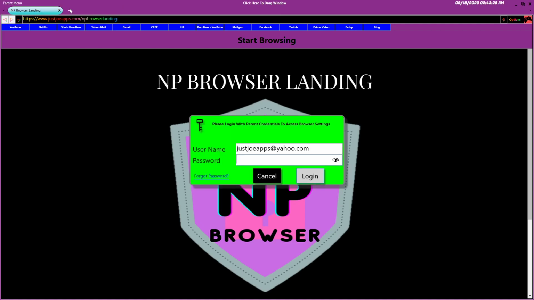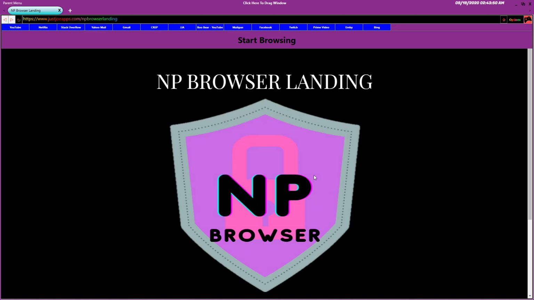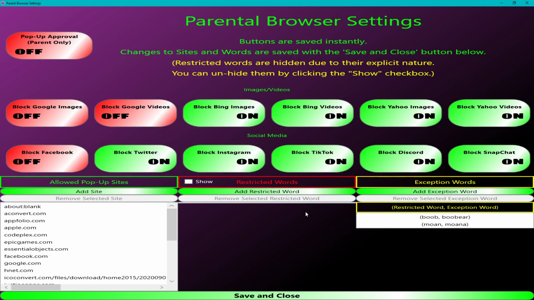When you click on browser controls, the kid can't just go in and change these. They need your email and password, which means you need to do this. So I'll put in my email and my password. Of course, I can view it if I want. Obviously, that's not my real password, but there you go. And I'll click login. I've got my particular browser set up a certain way to restrict and block certain things. So let's go over the details of this message first.